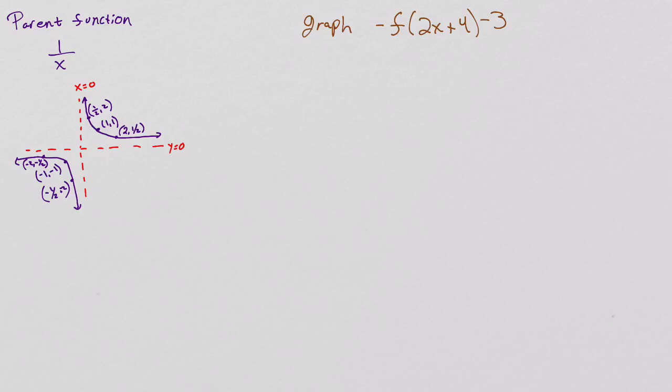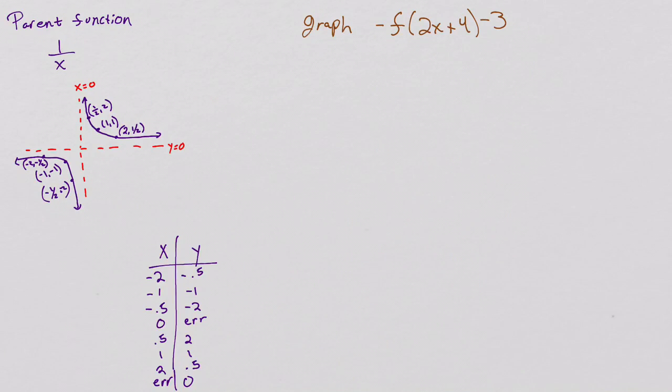All right. So the first thing I see is I actually give you the parent function 1 over x in the problem. From that parent function, you're going to generate quite a few important points. And at this point, you should recognize that we're going to be using a t-chart. All right, so I've got my t-chart filled out now down on the bottom here. These are all of my points I want to use.